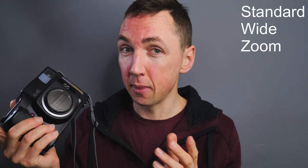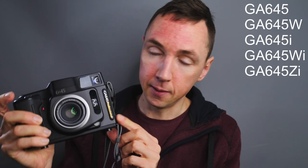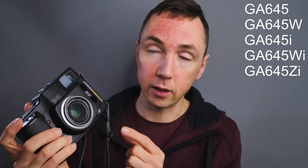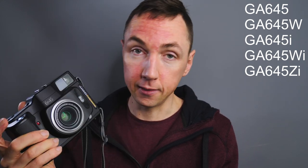The GA645 is one of three main versions and five total versions of this type of camera. There is the GA645 Professional — this camera — released in 1995 with a 60mm f4 lens. There's also the GA645W wide version with a 45mm f4 lens. Then came the 645i and 645Wi, slight upgrades released around 1997. Lastly there's a zoom model, the GA645Zi. The GA series is the automated version, and then there's the GS range — I also have a GS645 which I'll show in a future video.